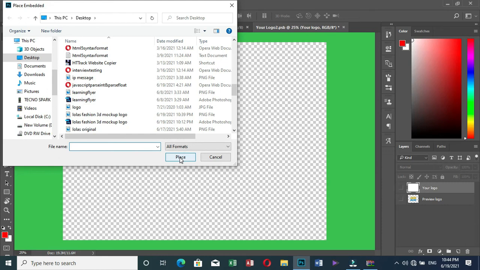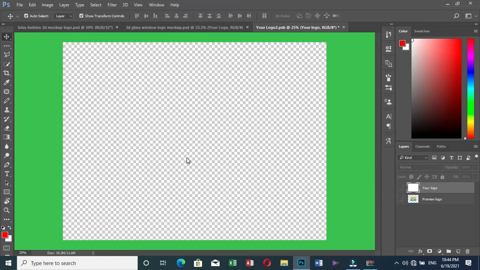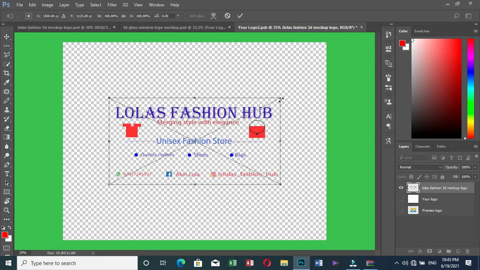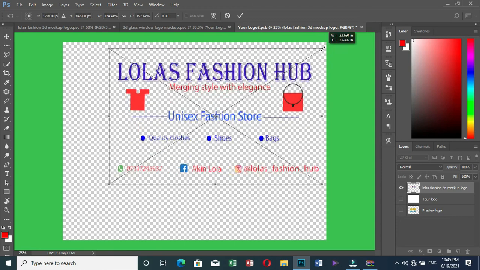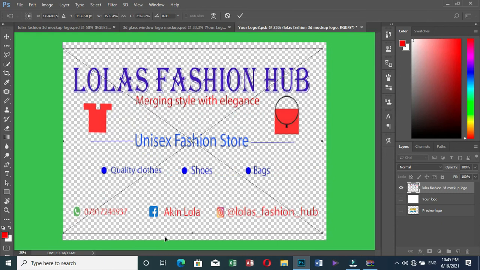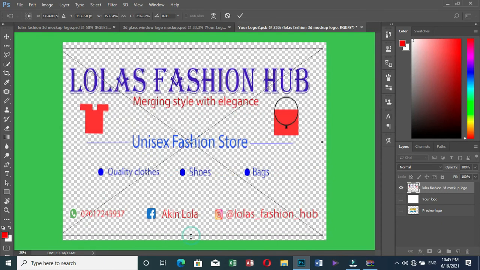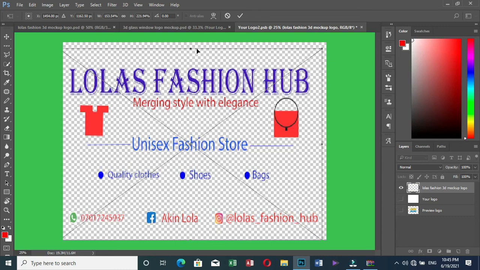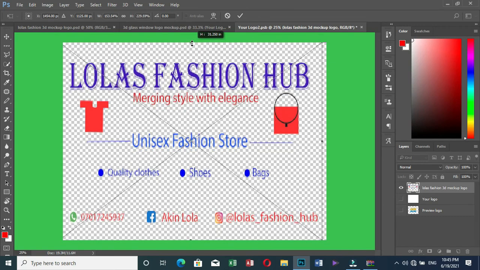Let's expand it very well to match the width and height of the canvas. Let's save changes.